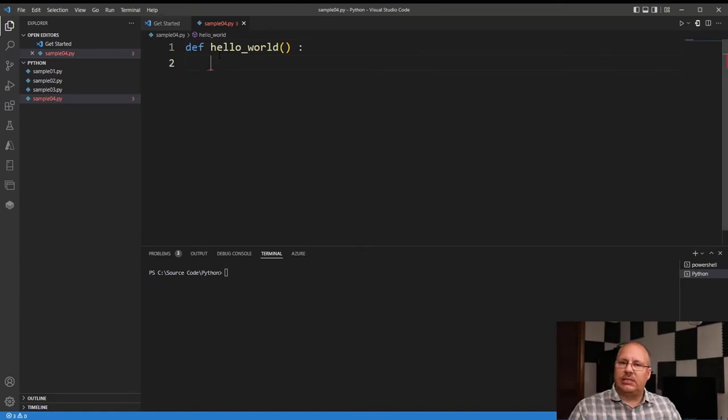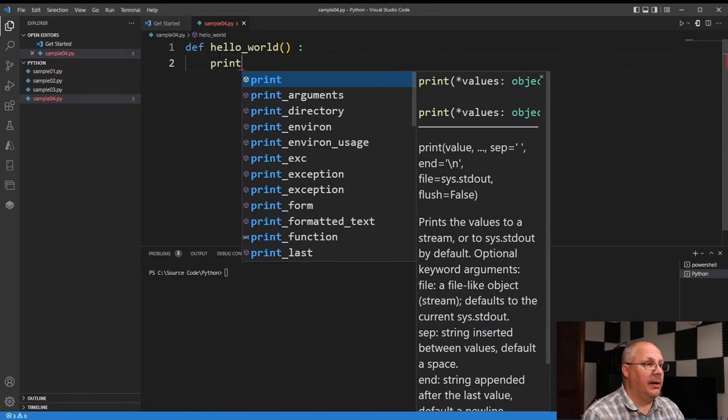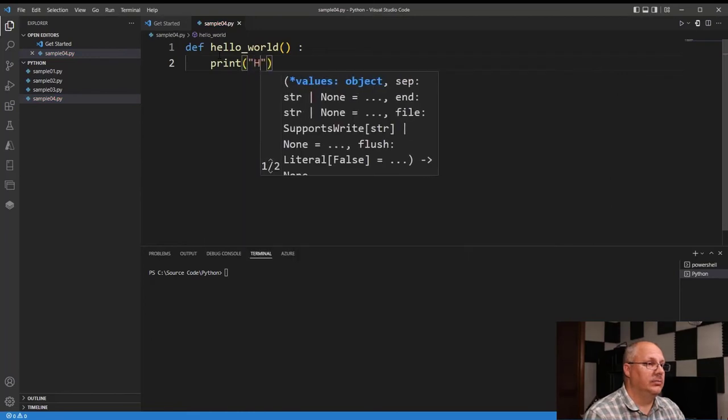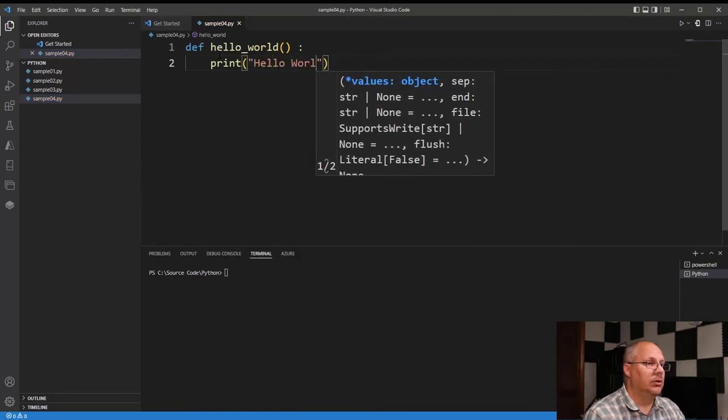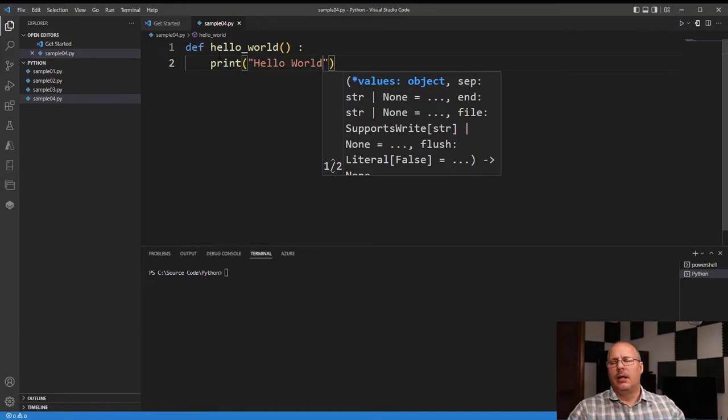And then just like with our if statements or our loop bodies, whenever we have a body of something, it's going to be indented. In this case, I'm going to say print hello world. Okay. This is super simple, and I understand this is super simple. That's actually kind of what I'm wanting. I'm wanting just something really easy for us to look at right now. So in real life, I wouldn't do this. This is just to demonstrate, okay?